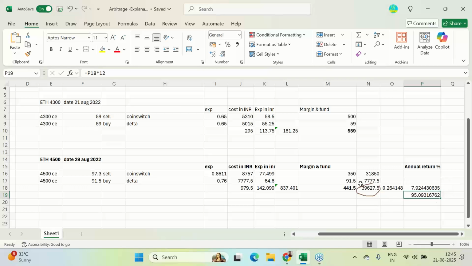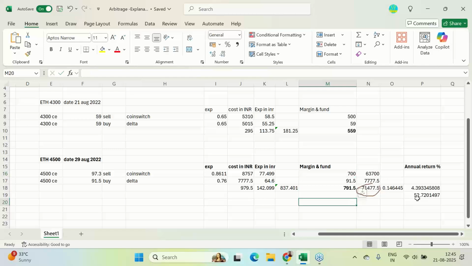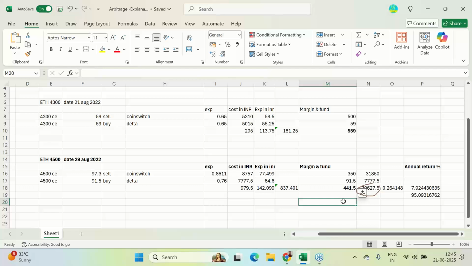Say this margin, you can say 350, now it goes to 700. Double. If it is in the money, just in the money, my income is also going to double. So it's 700, still my profit is 52. Currently it is 350, and I am saying that for a lot it will go to 700. In that case also, my return can come to near 57.